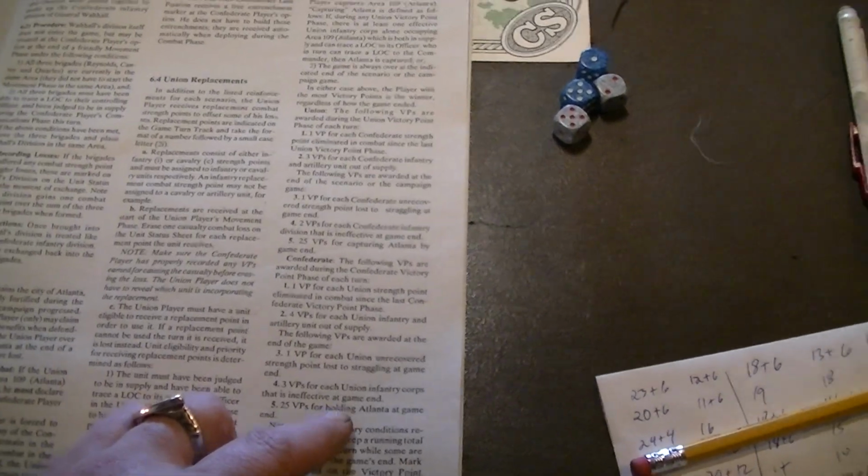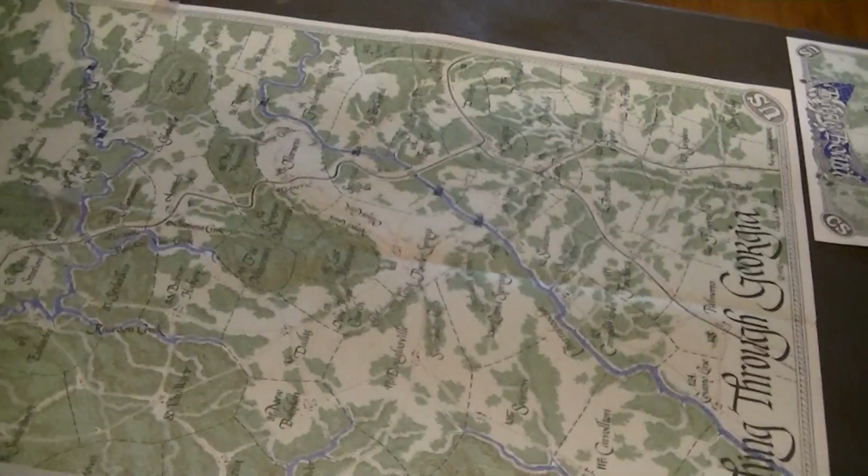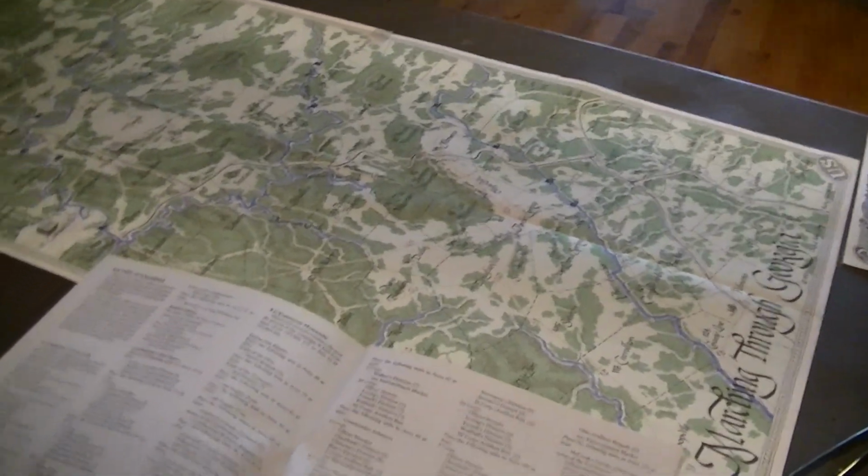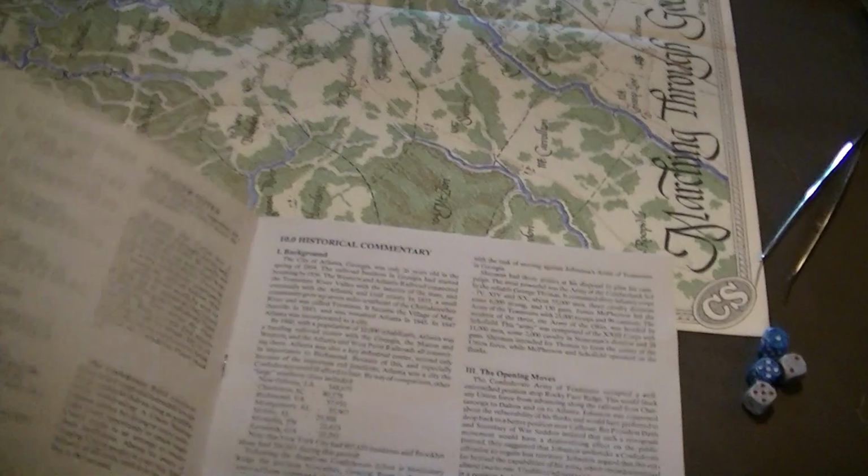3 for each infantry corps ineffective at game end. 25 for holding Atlanta. Atlanta pretty much probably determines the game. Although maybe if you plow too hard, that can affect you. There's a number of different scenarios in the game that cover different portions of it, but otherwise that's about it.